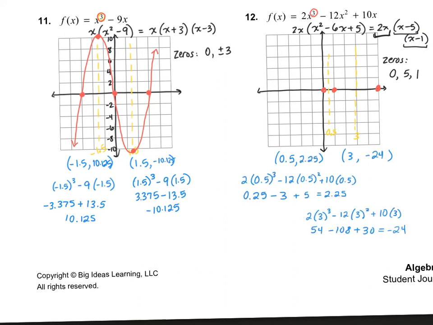So we're going to plug those two numbers into our original problem up top. All right, when I plugged in 0.5, I got 2.25. And then when I plugged in 3, I got negative 24. So this means that I'm going to need to count by 5s to make this fit on my graph. So 0.5 comma 2.25 is about here, and 3 comma negative 24 is right about here. So this means that now here is my S-shaped graph that I'm going to have for this graph here. Okay, and that concludes today's lesson on 8.5, which is graphing using the intercept form.